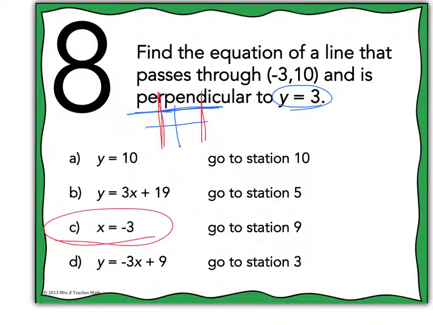You won't be able to put this one in your calculator because remember, vertical lines are not functions, so your calculator cannot graph them. But you shouldn't even need to. That one should be super easy. Hey, look, a horizontal line. So who's perpendicular to horizontal? Nobody but vertical. So there we go.